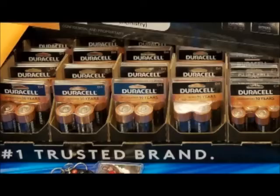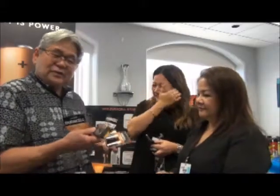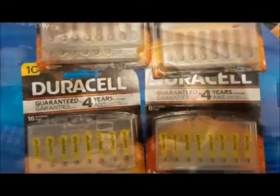Not with our Duralab technology. You know Duracell, they got all different sizes of batteries, right? That's right. And they have all different sizes of packages of batteries. Yes, we do. We have batteries for everything.